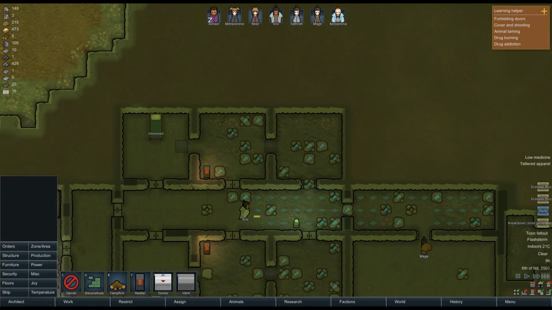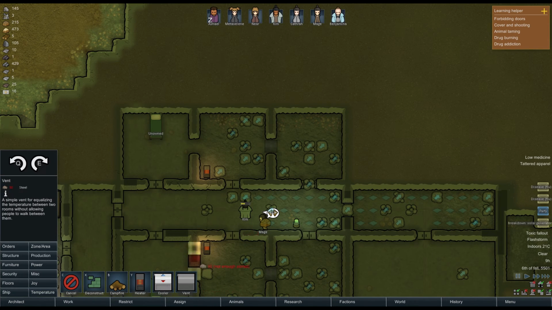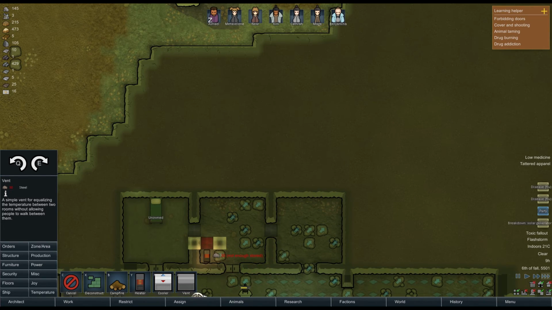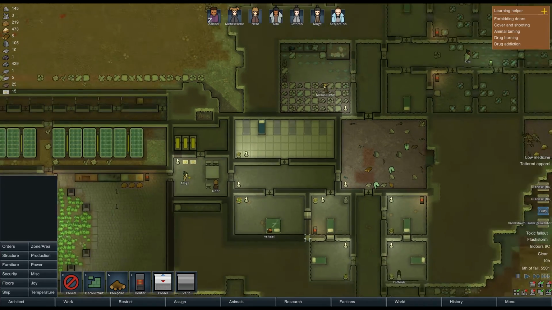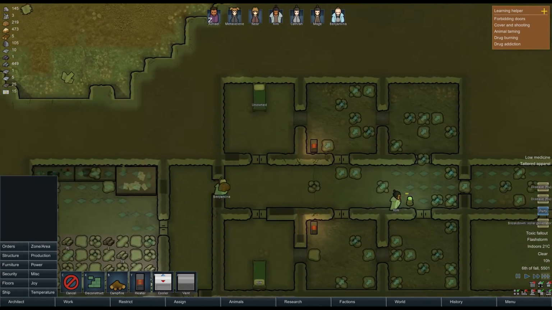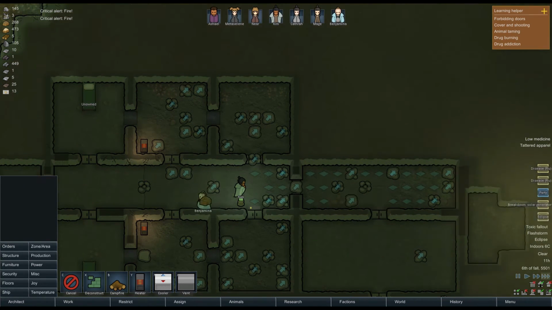No, I don't want that. No. Put that in the wrong place. So of course I paused the game because that's what I always do. There we are. So they're being built now. So what I'm going to start doing now is to tell them to smooth a few floors. Oh, they're already smoothing the floors because they're stuck inside.